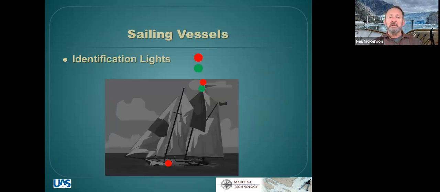Okay, here's an optional identification light that's available for sailing vessels. Sailing vessels are required to show side lights and a stern light. But if they want to, they can show identification lights of an all-around red over an all-around green light at the top of the mast. Our memory aid for this is red over green, sailing machine.